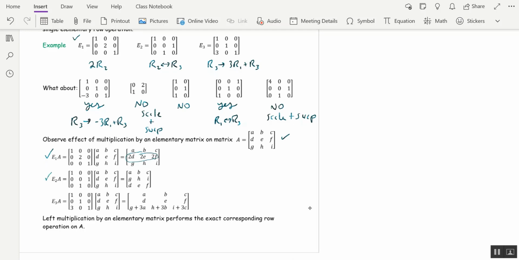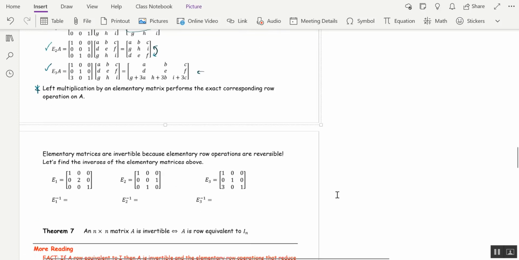All right, let's look at the second example. I took the elementary matrix I got by swapping rows 2 and 3, and I multiply by A. Look what it does. It swaps rows 2 and 3. Pretty neat. You can kind of guess what's going to happen on this next one. This elementary matrix E3 I got by replacing row 3 by 3 times row 1 plus row 3. Well, when I multiply by A, that's exactly what it does to the matrix A. It replaces row 3 with row 3 plus 3 row 1. And so I've written that out in words right here.